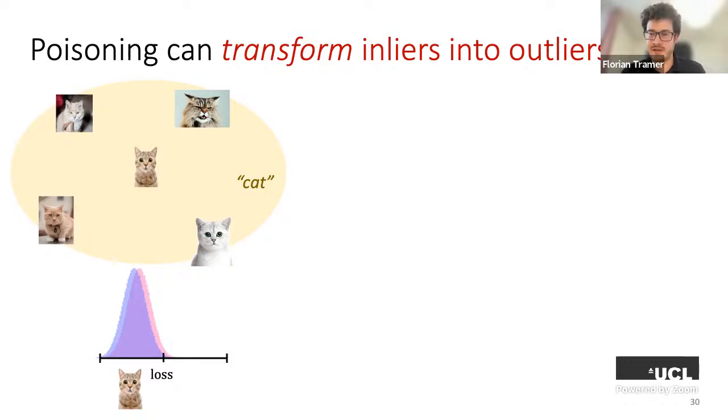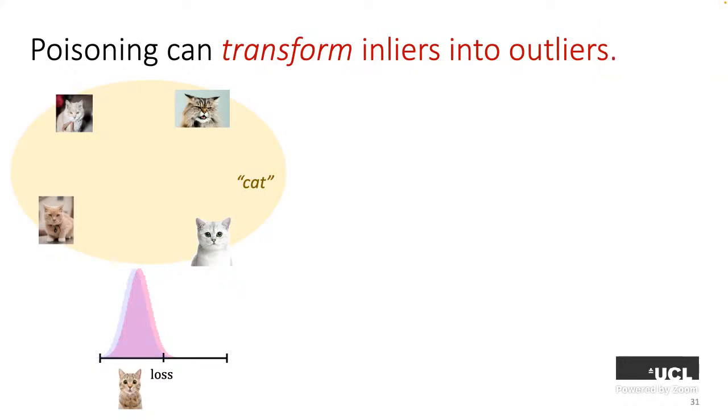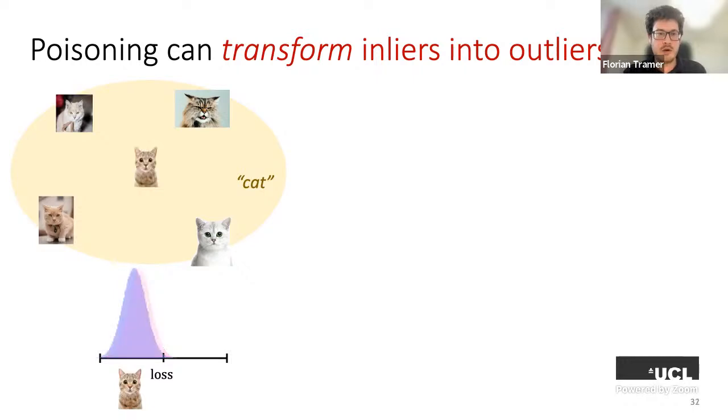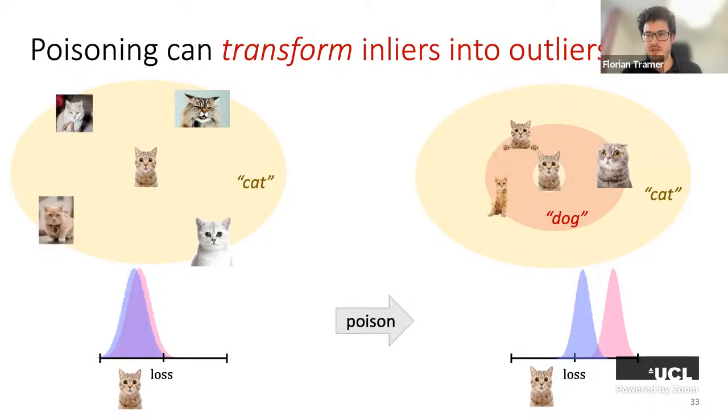So let me illustrate with a very simple example of how such an attack can operate. Consider again our very canonical cat image, which is represented here in the space of cat images that the model is trained on. Whether the model is not trained on this specific cat here in the middle, or it is, the loss distributions you get are essentially the same. So this is the setting we were in previously, where membership inference is impossible. What you can now do with poisoning is make sure you have a whole bunch of images around the cat image that you're targeting, which are, say, mislabeled. So they're very much out of distribution, and the model is going to believe that these images should be dogs. This is the poisoning attack.